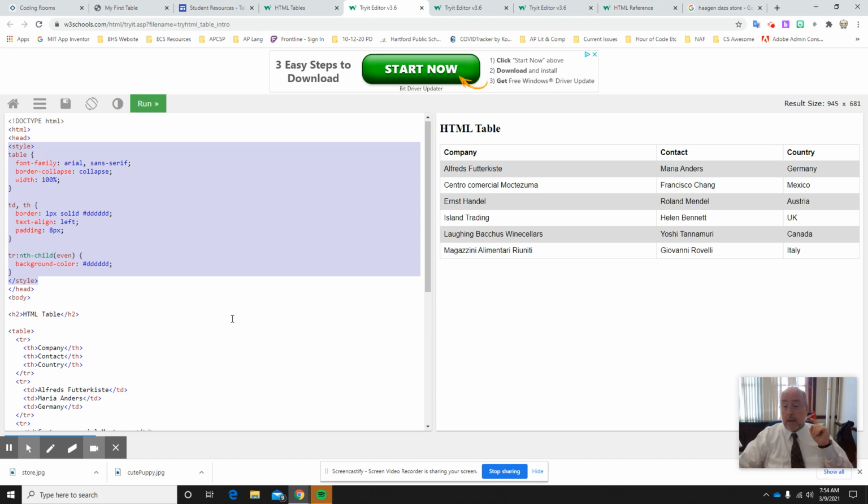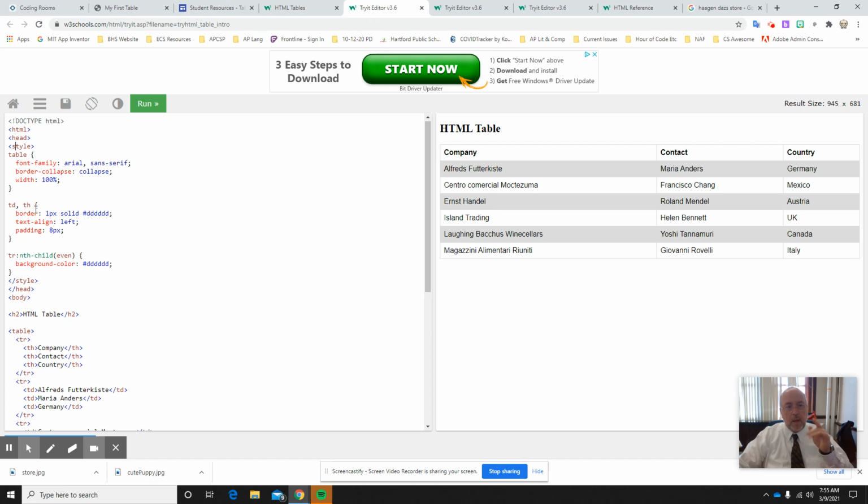CSS uses a lot of the same commands HTML does, but it's called Cascading Style Sheets, and it's a way of telling your page to style without having to go line by line and putting it in at every single line. This is called a page style sheet. It's a style sheet within a page, right? And so what happens is you have a style and you have a slash style. And in between them, you have a bunch of information that dictates what happens in this page.